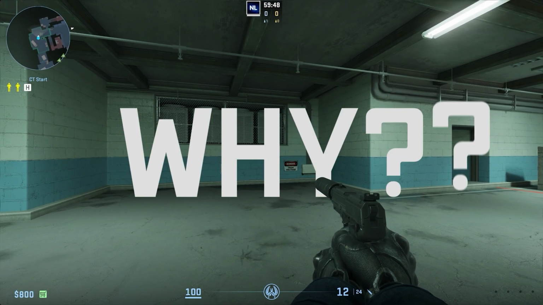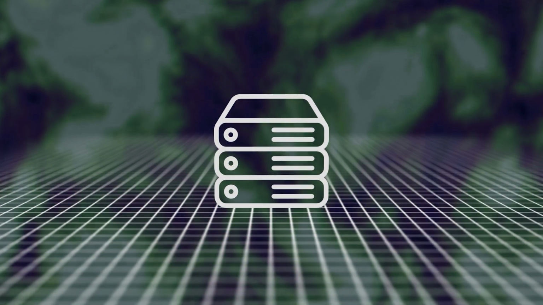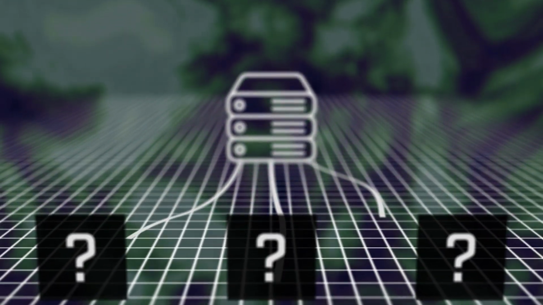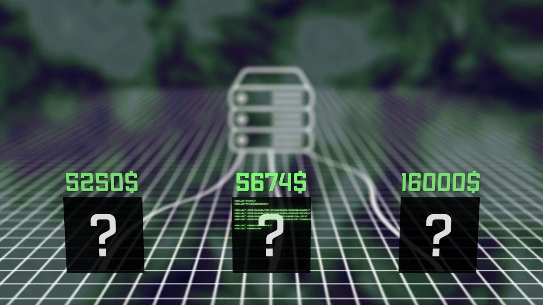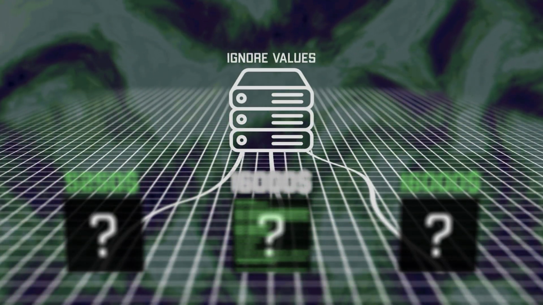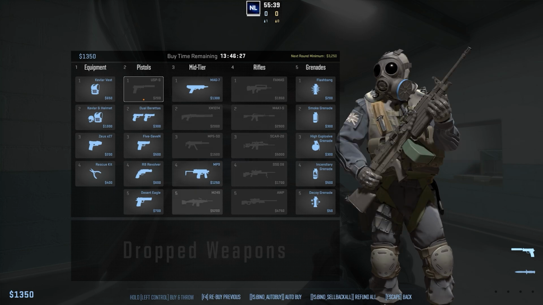But why? In CS, the game economy is entirely controlled by the server. It accurately tracks how much money each player earns and why: winning a round, planting a bomb, or killing an opponent. All these calculations occur exclusively server-side and are synchronized with the client. If a player tries to change the amount of money on their computer, the server simply ignores the changes. It relies solely on its own calculations, disregarding any external interference. This is why increasing money in CS is impossible.